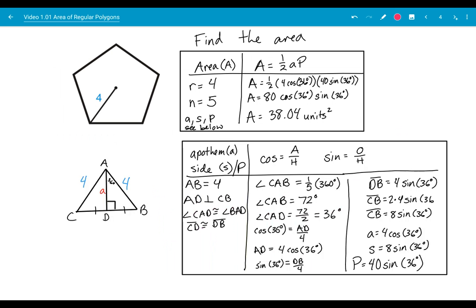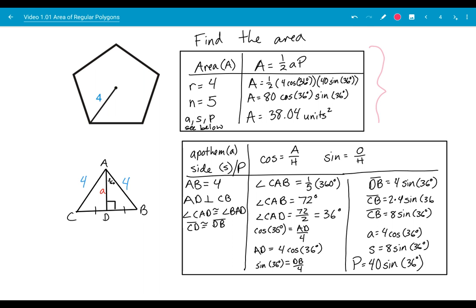Now this is a harder example. They've given us significantly less information and significantly less useful information. So I know that this is a pentagon, and I'm told that it's a regular pentagon. I'm given that the radius is 4, and I'm given absolutely nothing else. But because we know some information about isosceles triangles, and because we've learned a little bit of trigonometry, we can actually find the area of this polygon using that one number. Fascinating, I know.